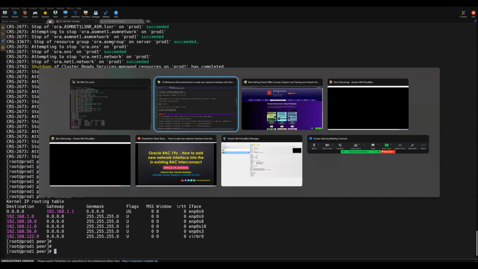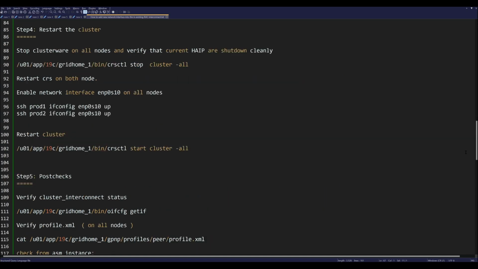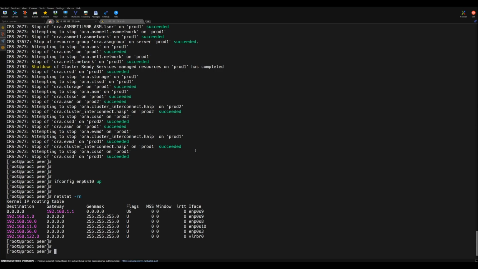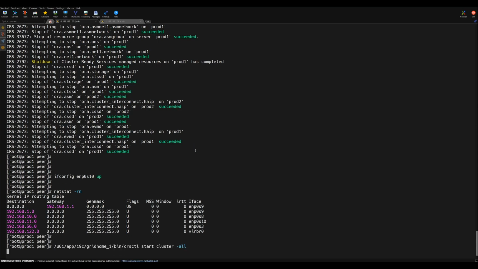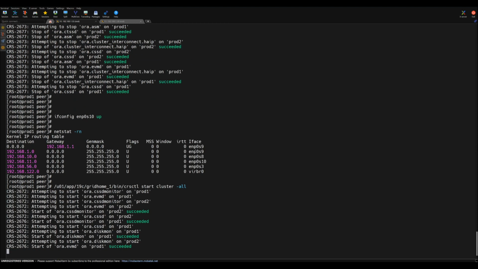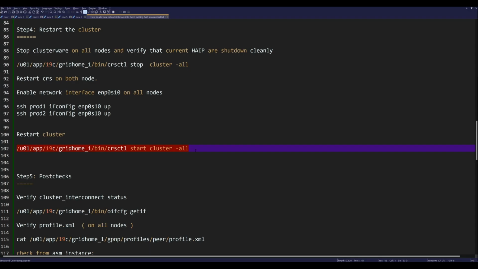After this, we need to start the cluster. I think we simply have to run this command to start up the cluster services. I'll go on the first node and execute it. It is crsctl start cluster -all, which will start the CRS services on both the nodes.